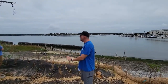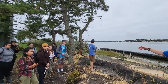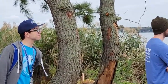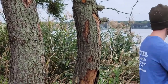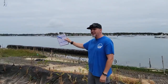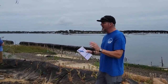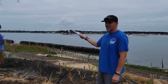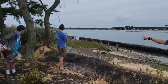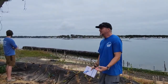Originally, it was suggested to come in, herbicide that, mow it, whatever, get it down. I'm not an herbicide fan. But if you come down here with me and take a peek, that's the only thing saving the condos. Don't get rid of it. We had a discussion about that. It's going to take years to eradicate that Phragmites. And look at it, it's already coming up through the concrete, through the fabric, everything. So we know it's going to come in. There's not much you can do about it.